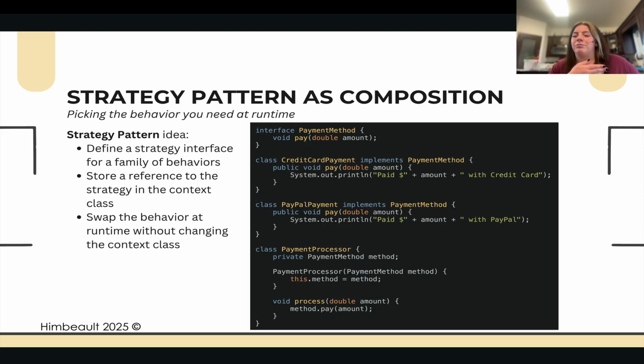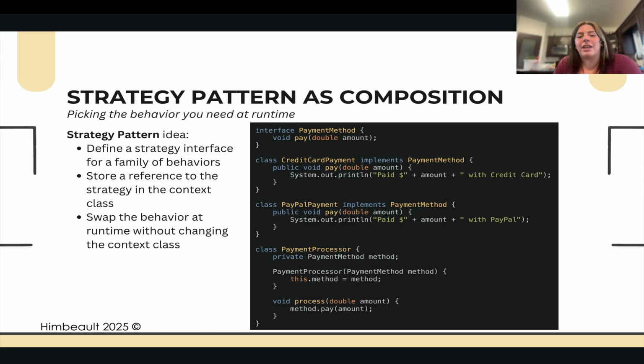As I just said, that solution may not work if you needed to put it all into an array list of payment methods, or an array list of students, right? A student teacher wasn't really a type student or a type teacher. They're their own package of individual, right? So the alternative to that situation is to pick the behavior you need at runtime.